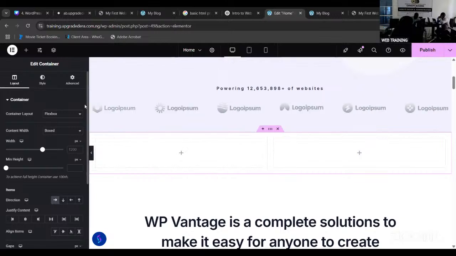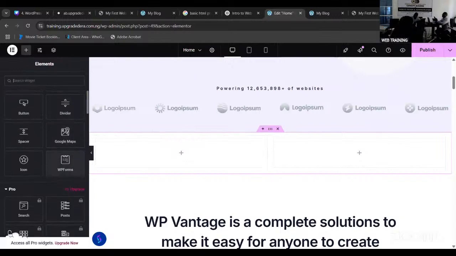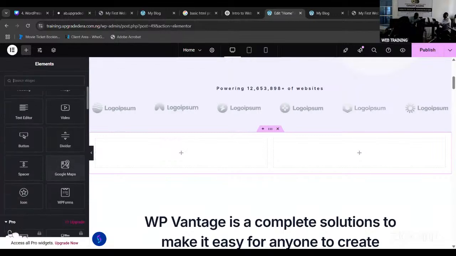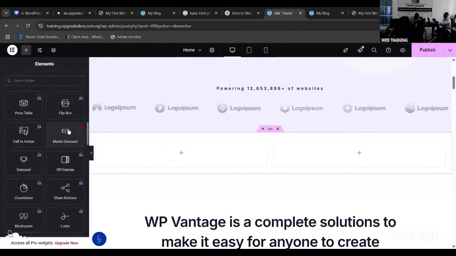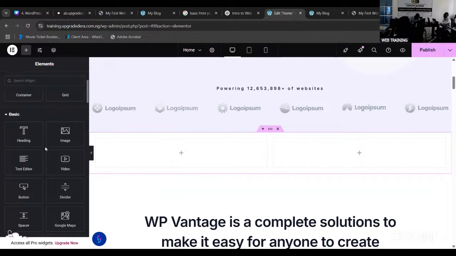You can now go here. If you click it, it's going to open all the things you can create on that website. Can you see this menu? You have container, you have a grid, you have a heading, you have an image. Let me find something nice that we can put there. You can put a media carousel, which is all those images that have slideshows. You can swipe left and right to see different images. Okay, this is a pro feature. I can't use this right now. Let me find one I can use.